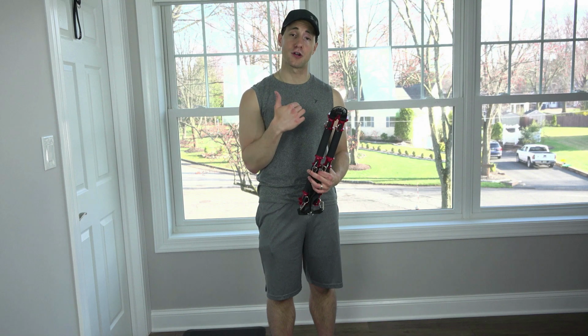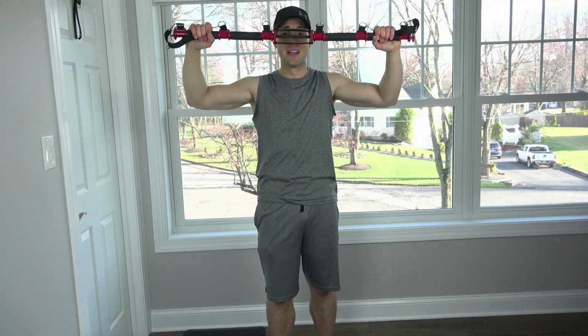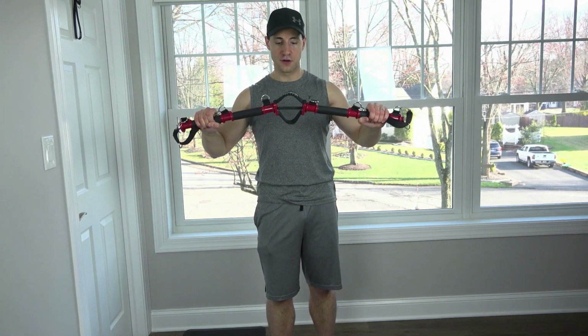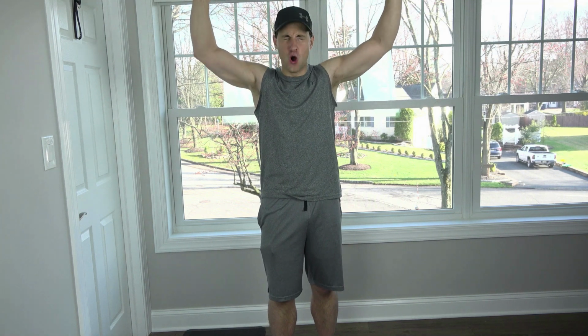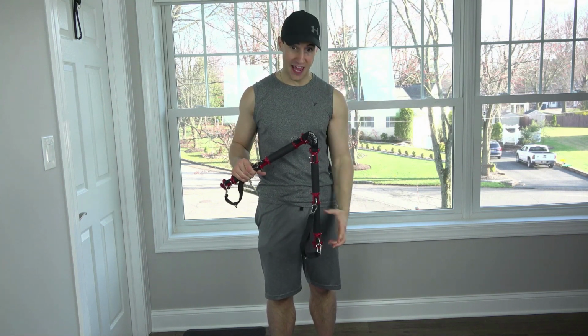All I'm concerned with is for you to pull the bar apart as tight as possible during the entire repetition. So the entire repetition, okay? So from top to bottom. And if you feel at any point that you're being slack, that you're not pulling enough, I want you to then focus and just put your mind to pulling it and completing that repetition until you can't go anymore.